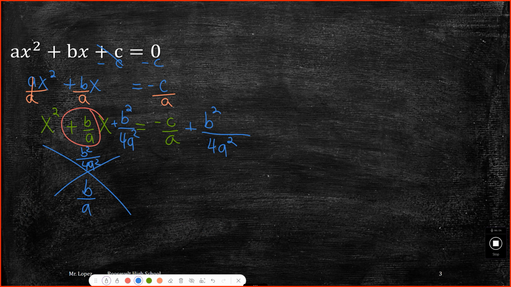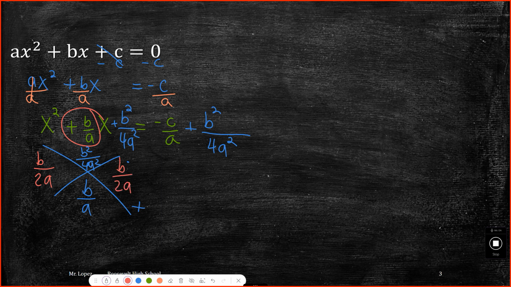What two numbers multiply? It's getting weird. What two things multiply to the top and add up to the bottom? So what could it be? Two things that multiply to the other. It's weird. Would it be b over 2a? Would it be b over 2a? Let's see. b over 2a?